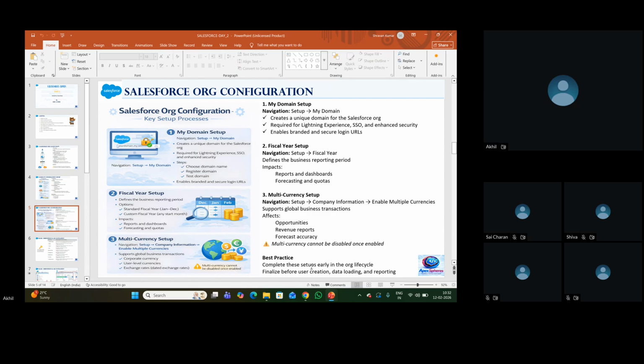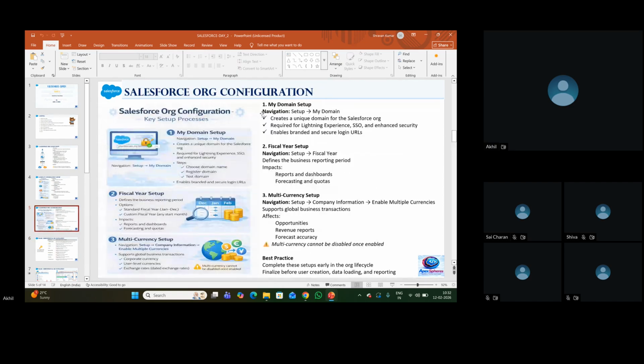Best practice: complete the org setup and then do user creation. As I said before, org setup should be done before user creation, because whenever a user is created, the data for the user comes from the org.